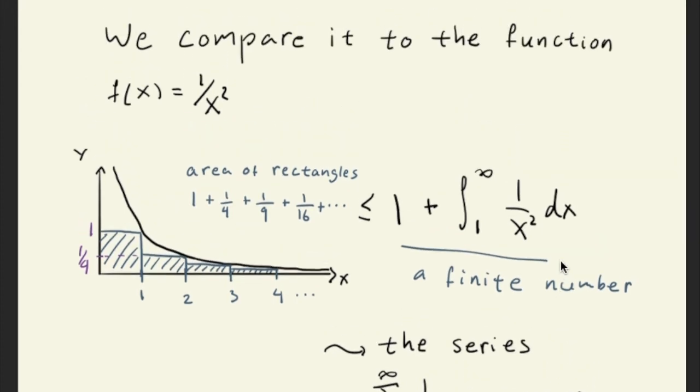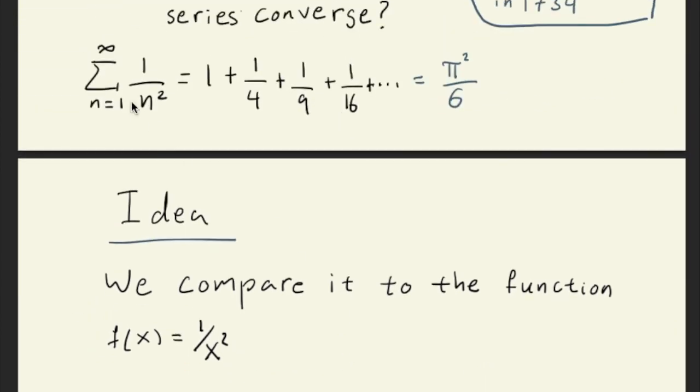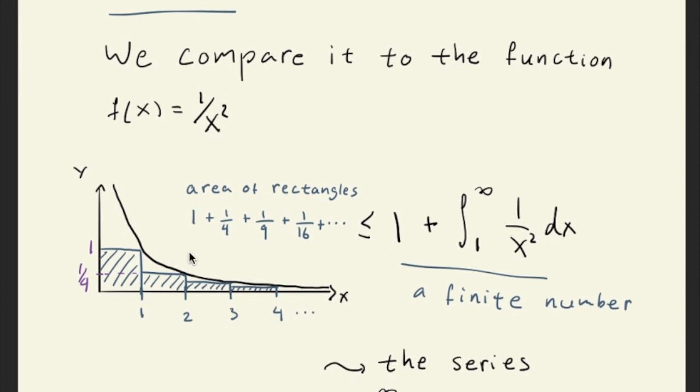So you look at your series. Basically, you turn your n into an x, and then you look at that function, and you try to bound your series by the integral of that function. So it's a little bit similar to what we did right before with the integrals. You had a complicated function and you compared it to a simpler function and you compared the area of one graph to the area under the other graph. Now we have a series, and then you want to think of the series as the areas of a bunch of rectangles with base 1. And then you can compare the areas of those rectangles with the area under a certain graph that we can try to understand.